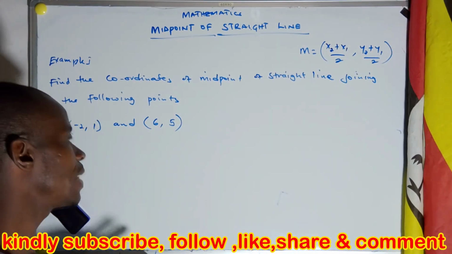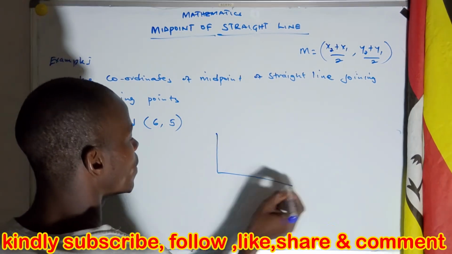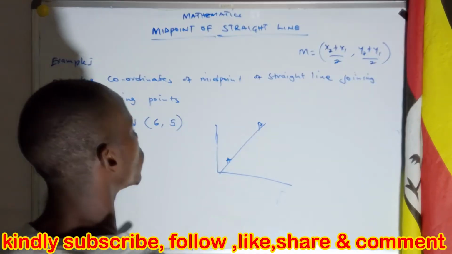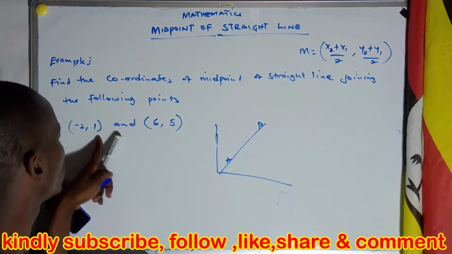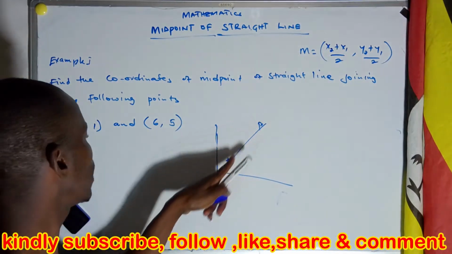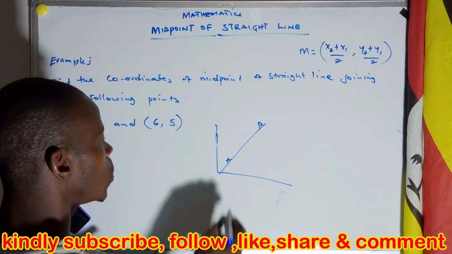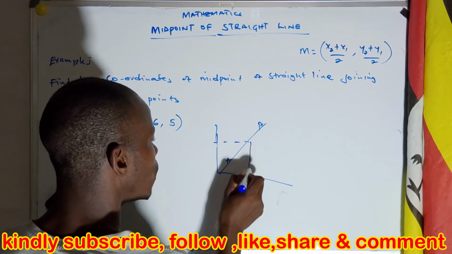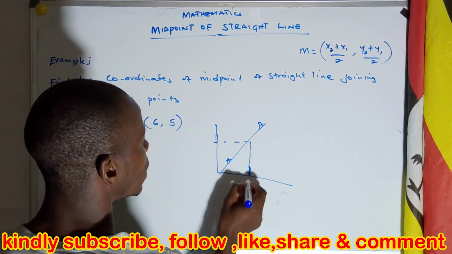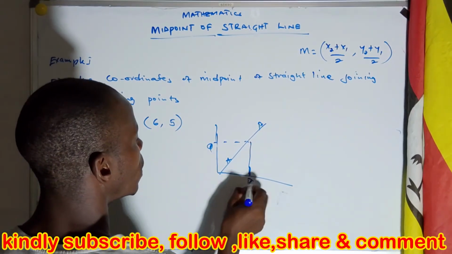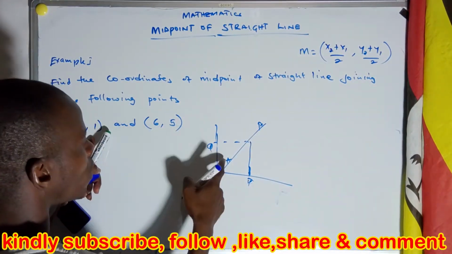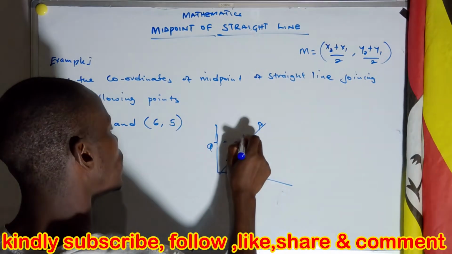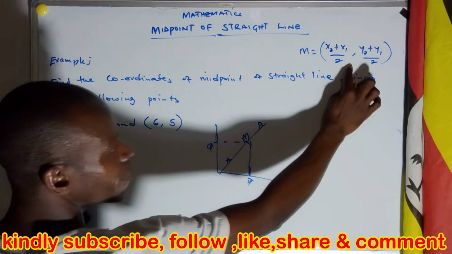When the graph looks like this, this is the straight line. This is point A, B. This is the point joining A, B. So you need the coordinates, which you will find when you put them here, to get the midpoint. The midpoint is here, the coordinates of midpoint. For example, this is Q and P. So you need to find it using these coordinates, because you have got the points. We're going to put them here and find the midpoint using this formula.